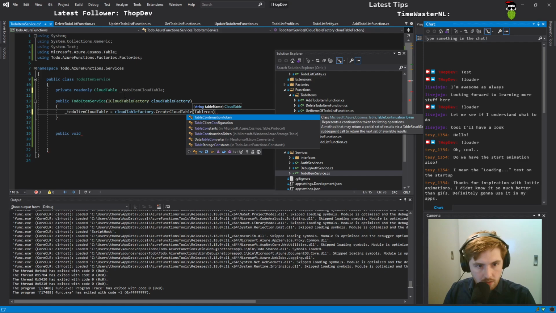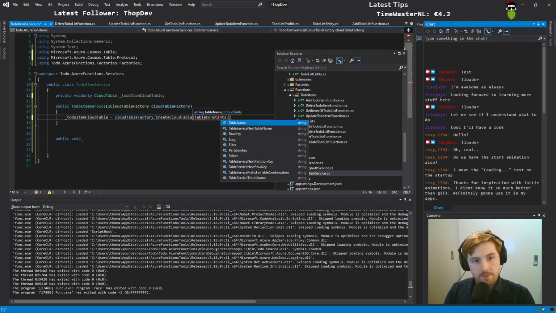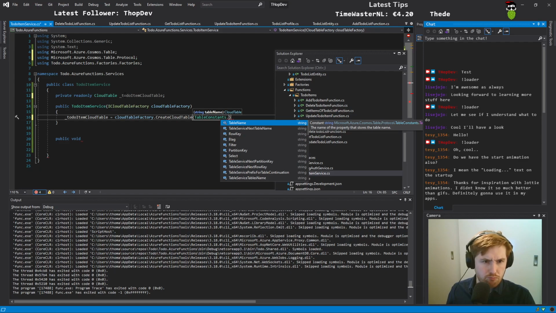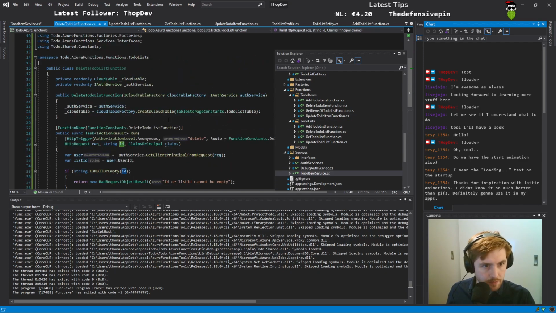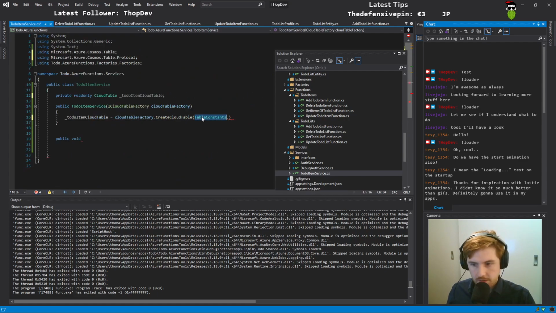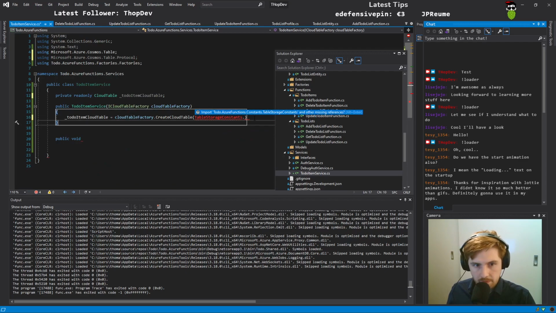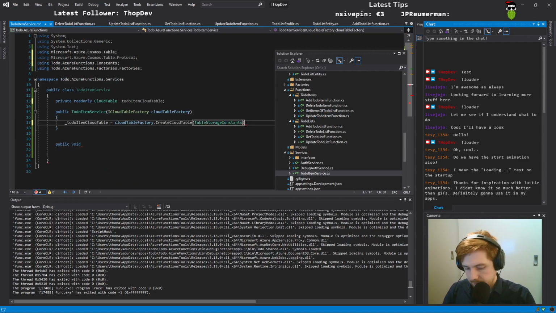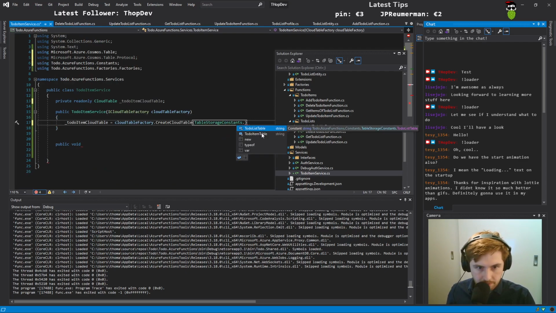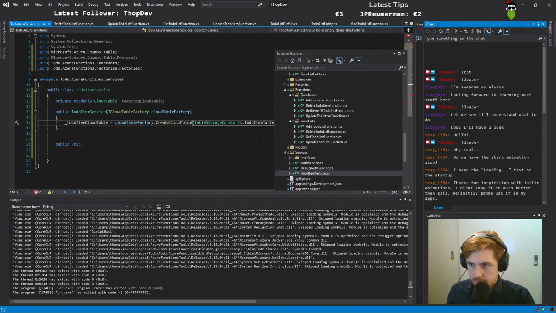Table storage constants. And then the item.